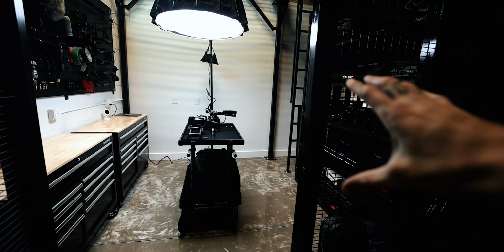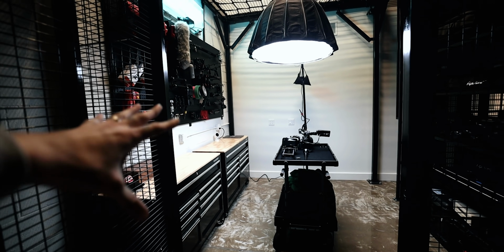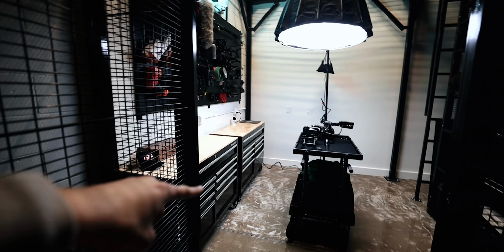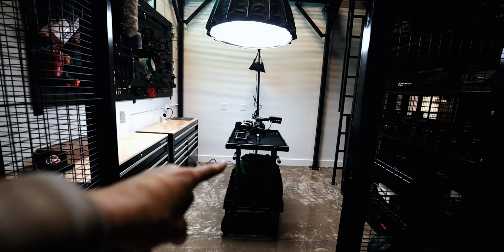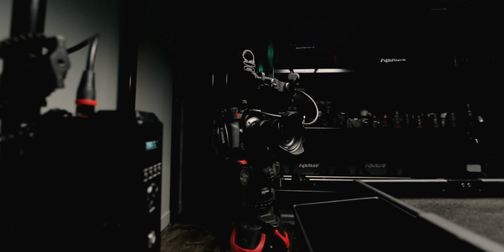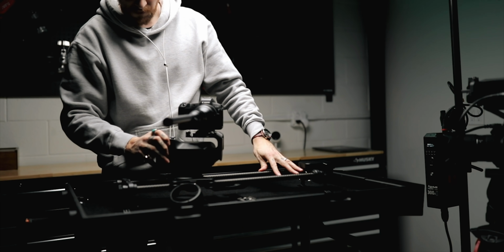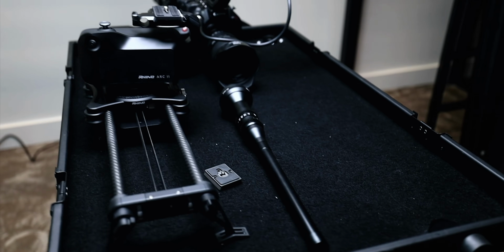Right side is camera equipment like lenses and cameras. Left side is accessories and things that help build rigs and whatnot, toolbox stuff, tool chest, tool case, bench, workbench, that's the word I was looking for. And then you have kind of like a grip cart in the middle that can be rolled around anywhere, and that houses what we're currently working on. Just messing with this Rhino Arc and the probe lens, gonna be doing more of that lately, or soon rather.